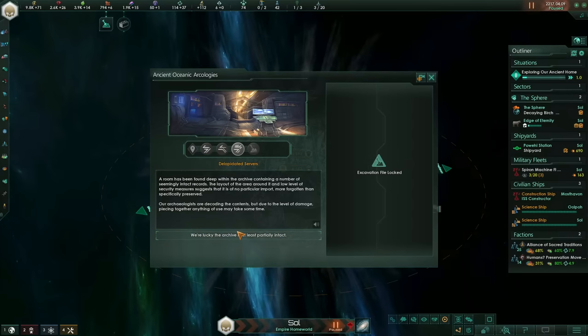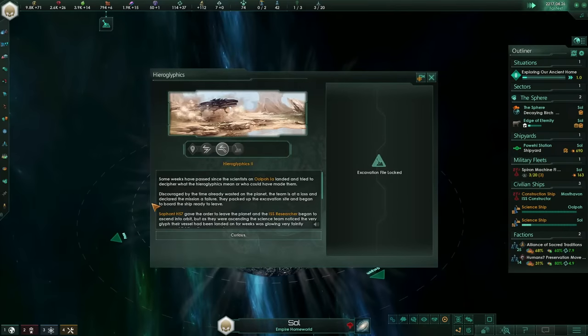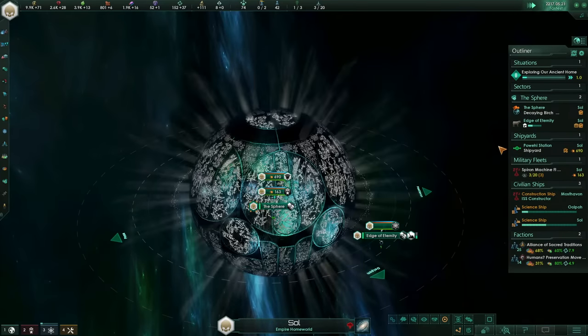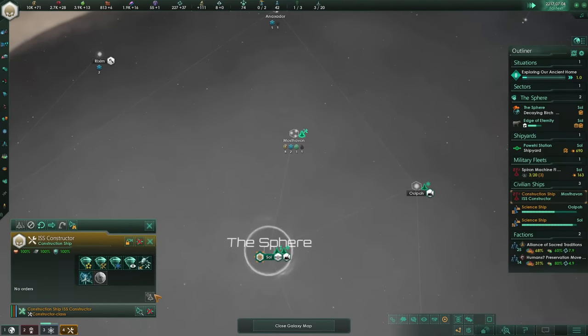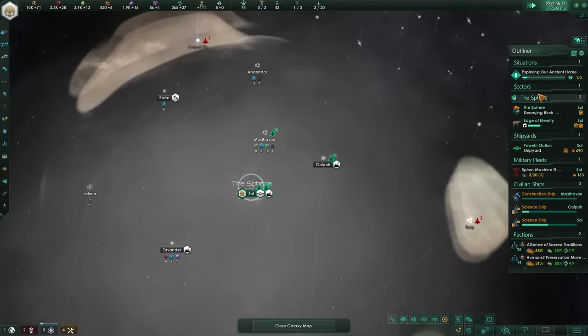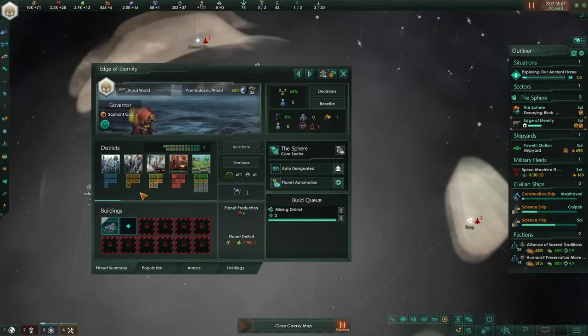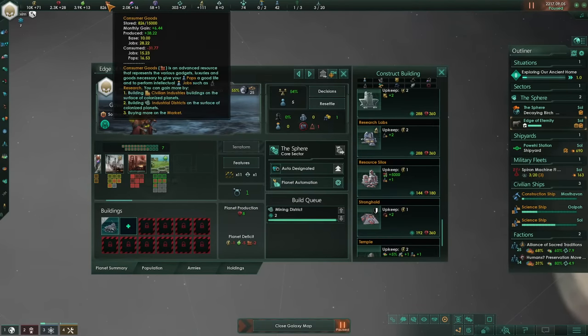Ooh, we got one minor artifact. Nice. All right, cool. Hieroglyphics, we will ignore this for now. Cool. All right, so we've taken control of this system. We will set this to automatic construction, so we'll just start building up. We are running out of pops again. So what we'll do is, we've got enough consumer goods.